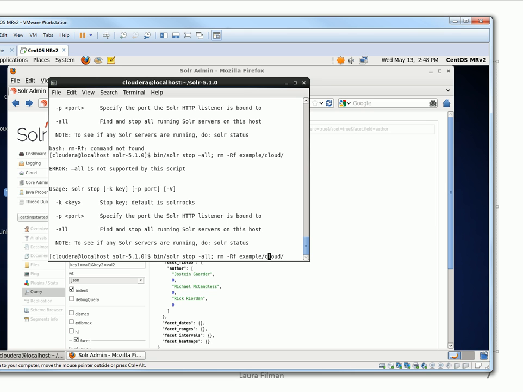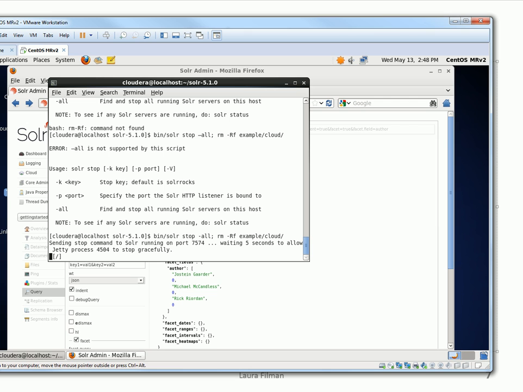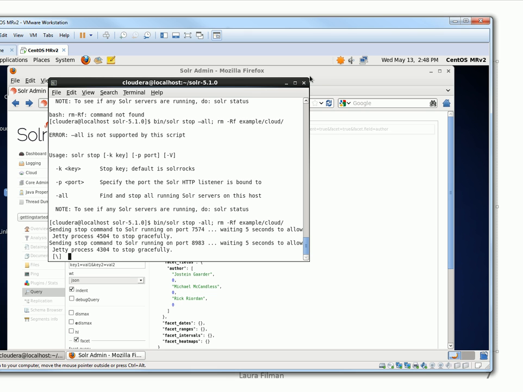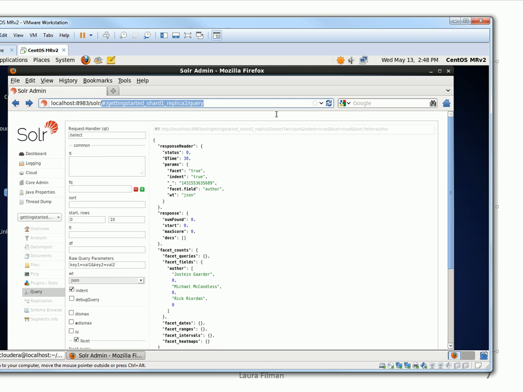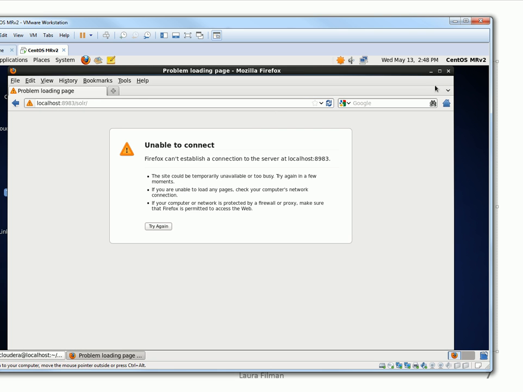Okay, so now it's stopping Solr. And then if we try and connect back to the Solr admin console, we'll see that that doesn't work too well when it's not running. Okay, so yeah, we can't connect.